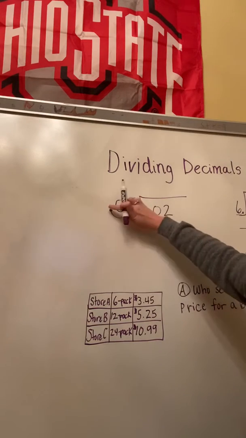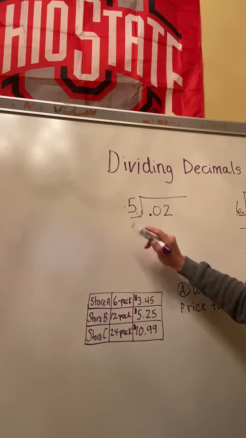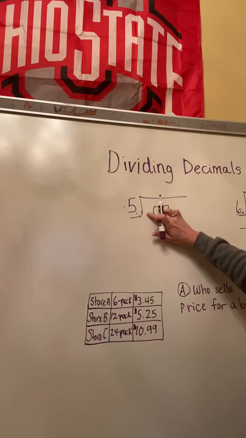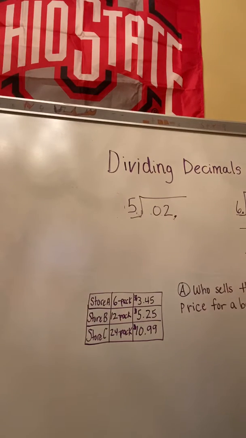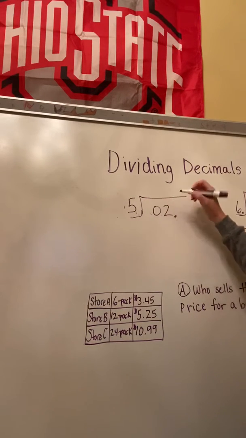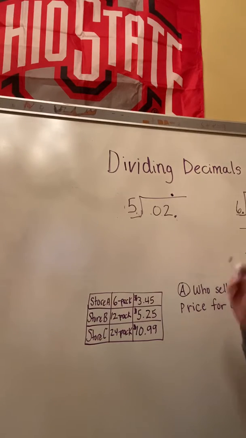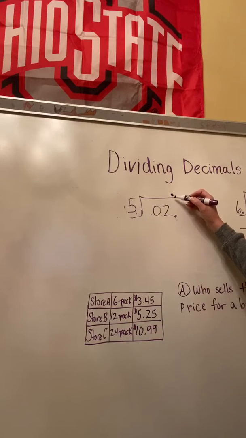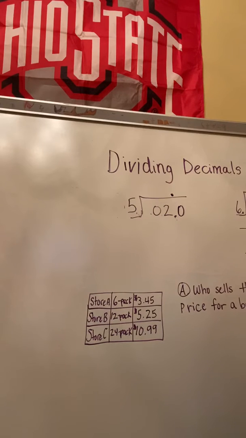We're going to move our decimal 2 spots over. So this becomes just the 5. And if we move it 2 there, we have to go 2 here. So of course that becomes just 2. So 5 will not go into 2. Since we cannot divide 5 into 2, we bring our decimal up. Remember, when the decimal's in the house, raise it to the roof. So we bring our decimal up, and then we add a new place value.